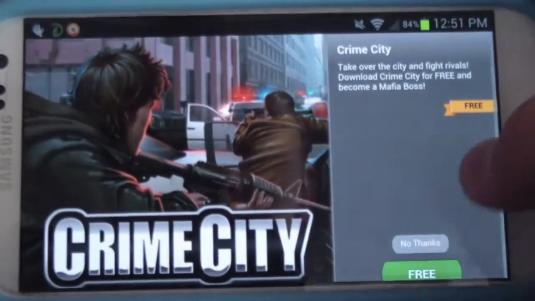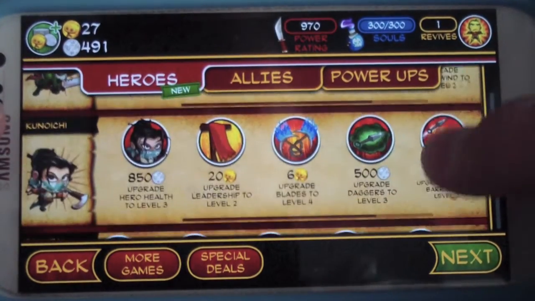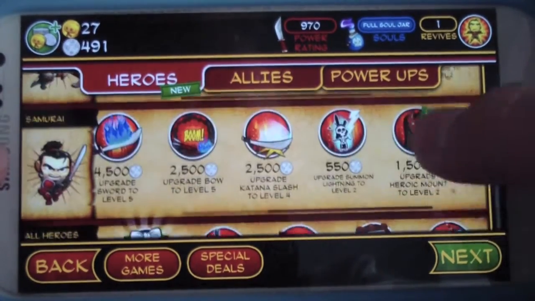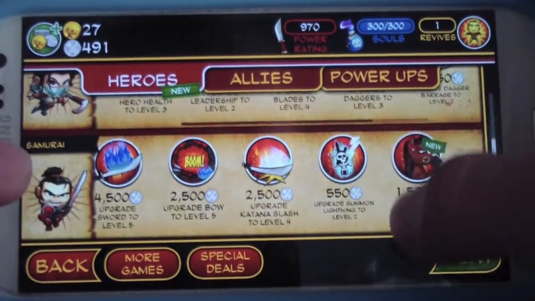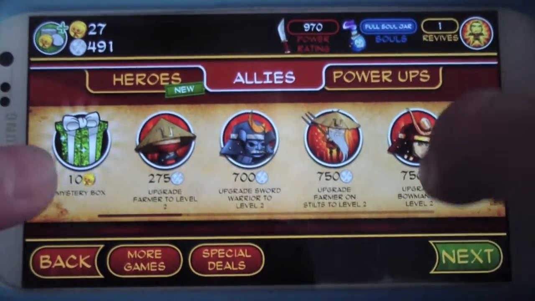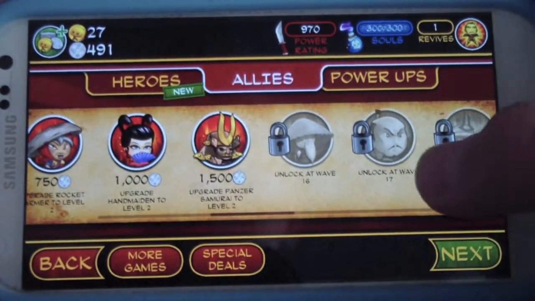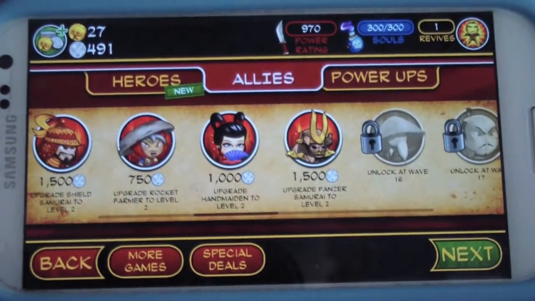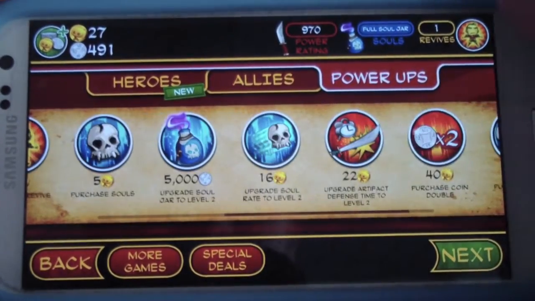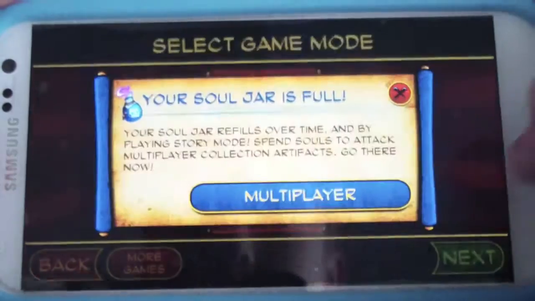Here are the ads. Here are the heroes, which you can upgrade. As you can see, I have all the heroes unlocked except the sorceress, because you have to pay for her, which is alright. But here you can upgrade their powers and their different stats. Here's allies, which you can see you unlock pretty fast. See here, 16, 17, 21, which you can then upgrade. Then you can go to power-ups, which consist of various different things that most of them cost glue coins, so I don't really buy them. Anyways, let's go to next.